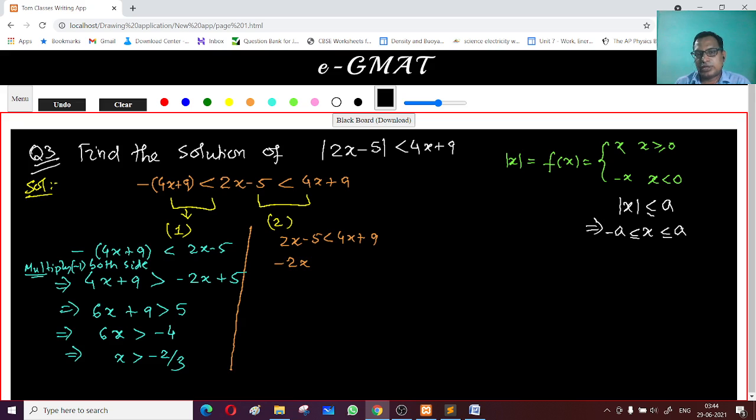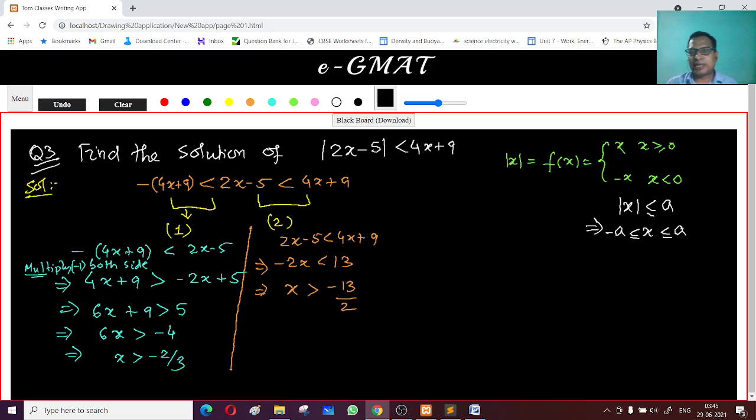So minus 4x plus 5 I am doing, right? So this is minus 2x, minus 5 plus 5 will be gone. So plus, that is 13, right? Now what can I say? Then I divide both the sides with minus 2, so the inequality gets reversed again. So x is greater than minus 13 by 2, right? Here I am getting the set of solutions that x is greater than minus 13 by 2.